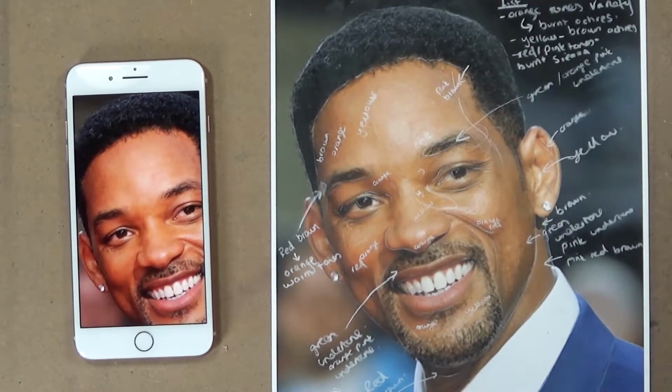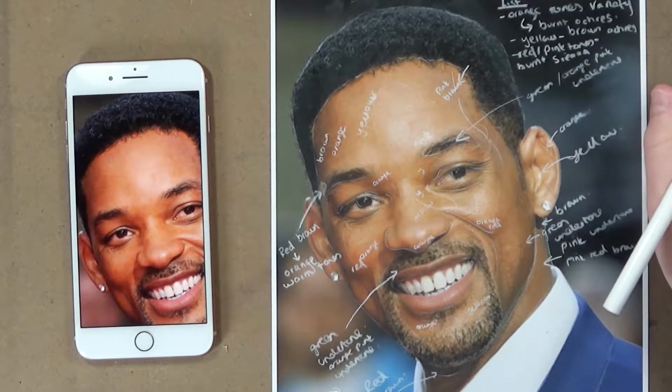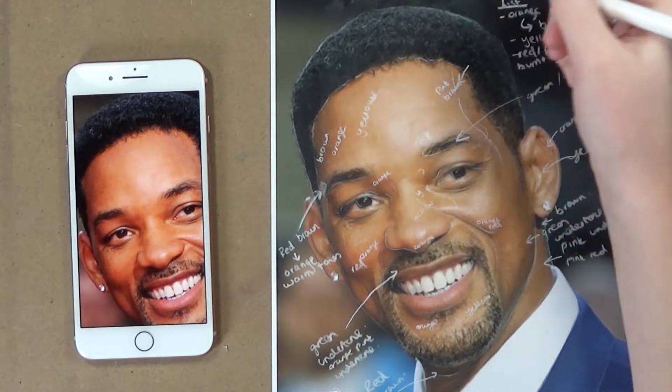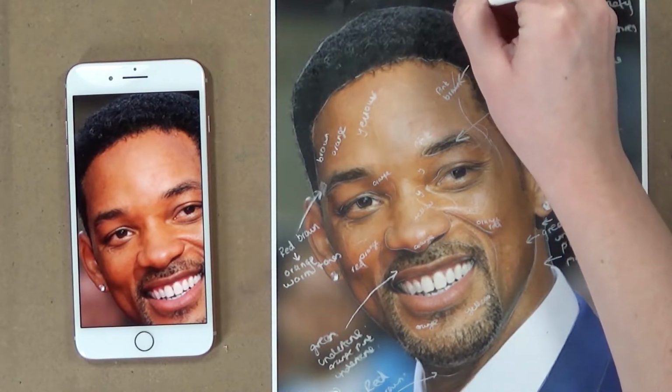There we go. So orange tones are burnt ochres, yellow tones are brown ochres, red and pink tones are burnt siennas. This is for my Caran d'Ache Luminance set, but you'll see what colours I decide and just pick what's close in your set. But learn within your own set of colour pencil what your orange tone skin tones are, what your yellow tone skin tones are, and what your red pink skin tones are. We are also going to need some green undertones. Let's take this list over onto his hair.